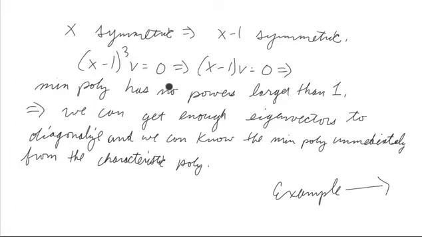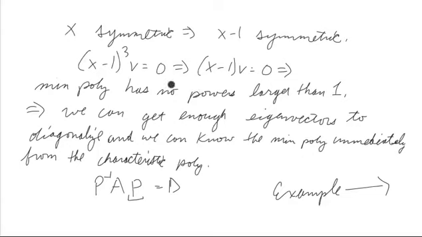So this actually means that we can get enough eigenvectors, because we need to have the right number of them to fill out the matrix P that we're using in the diagonalization process. We need to have the right number so we can write them as columns and get a matrix, so we can invert over here and get our diagonal matrix over here.